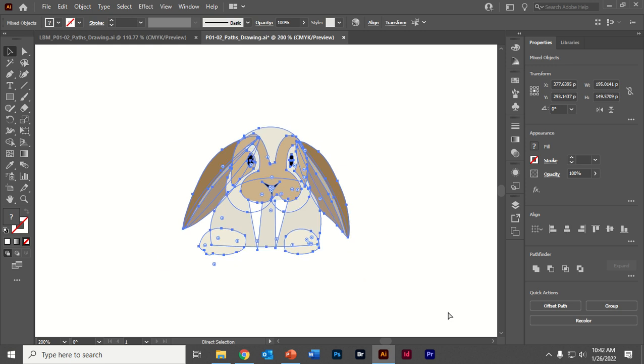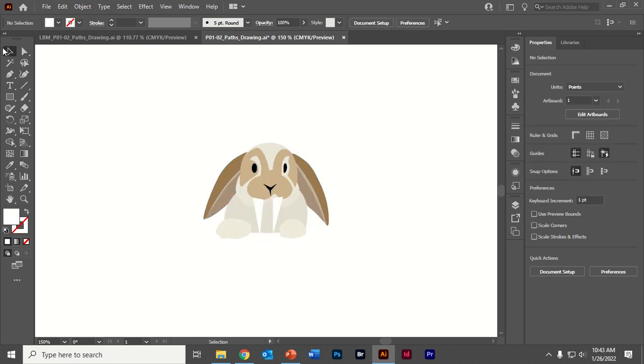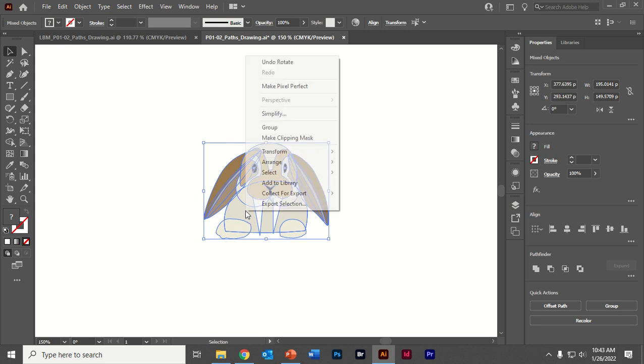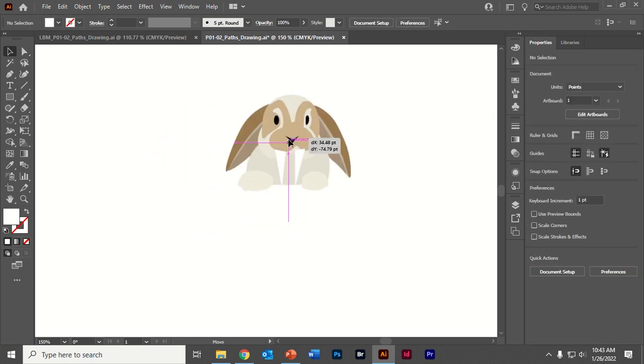To do that, I just click with one of the mouse tools, the black or the white mice. Click and drag, you'll get that box. Select everything. It's all selected. Now I can move it as a whole. It's still not grouped until I right-click again, and I can regroup it. At that point, it all becomes another group. It's grouped back together. So now I can move my bunny as a whole.